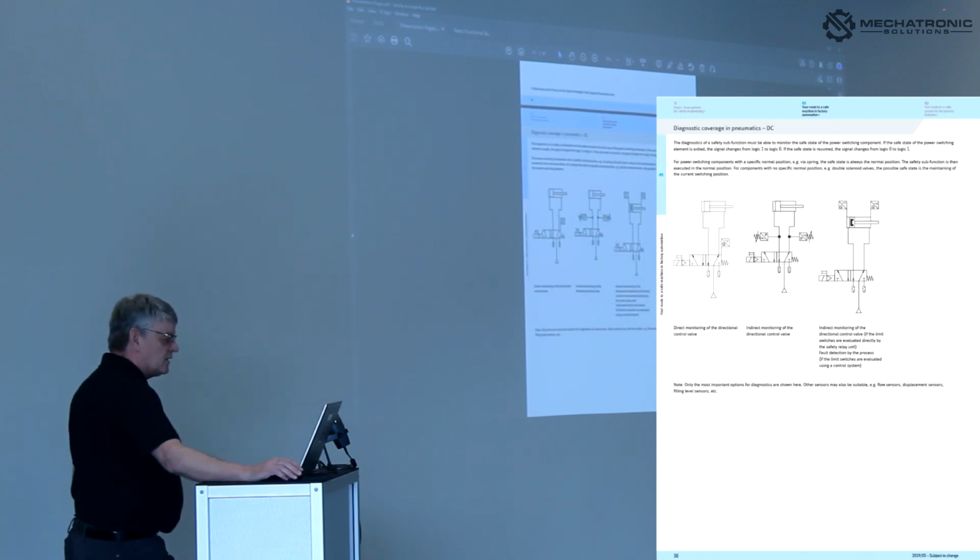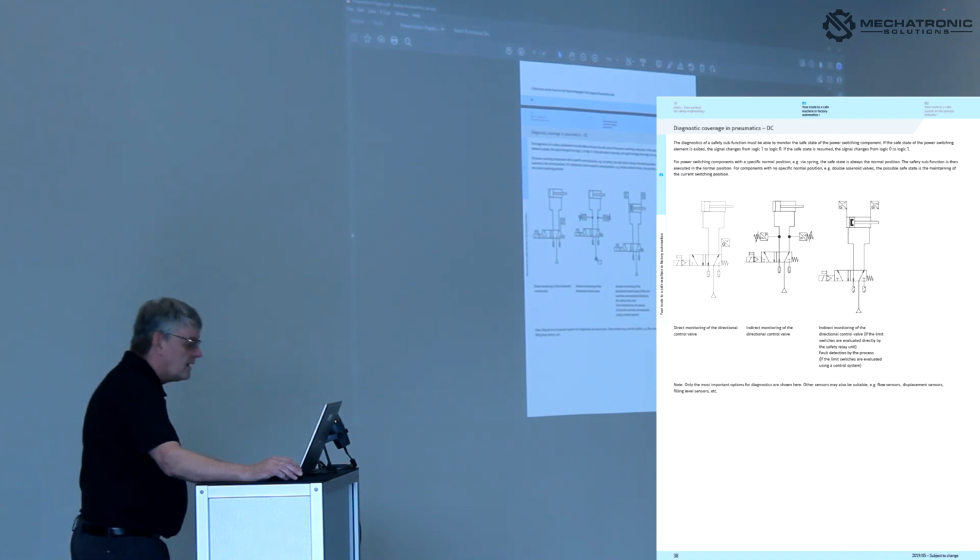So here's some pneumatic circuits. And what we've got is we've got a valve right here, single solenoid. You've got a prox here that senses the spool position. This could be a safety device. Here's another one right here, but this is more indirect monitoring, where you're monitoring the pressure on each one of the upcoming ports going to the actuator. Here's an indirect monitoring. You've got prox switches on the actuator.